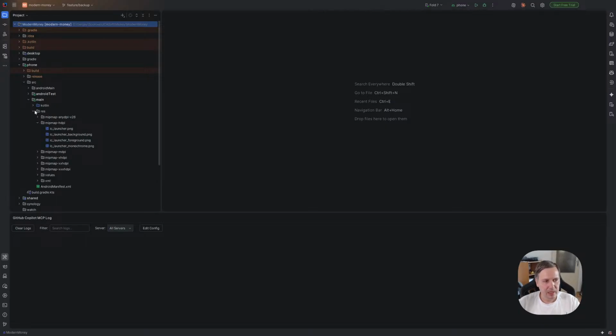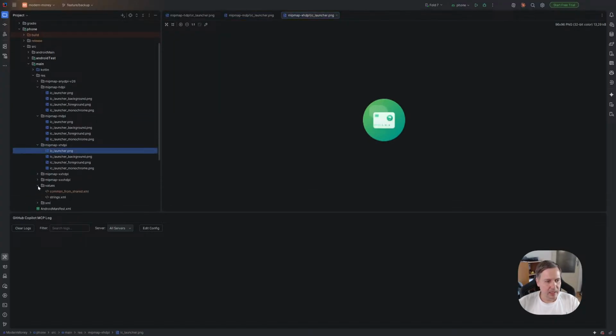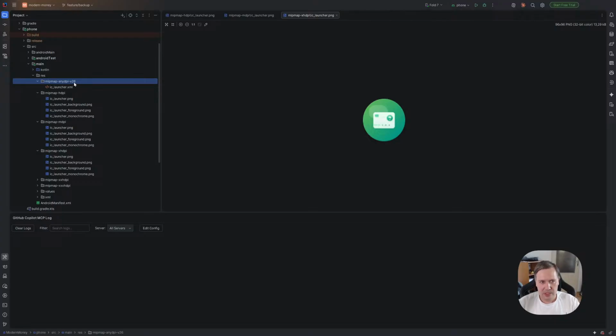It's the same icon, but a different approach for each platform. For example, here is Android. We have these icons in different resolutions for different screens, and we even have it in the new adaptive icon way, which started from Android version 26 and upper.